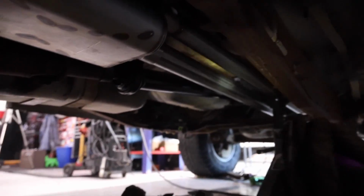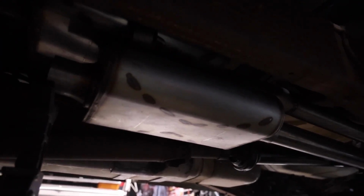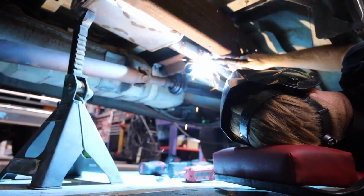So I'm going to pull this other muffler, this lower muffler off, and I'm going to completely weld the top side all the way to the front, bottom side all the way back, and then weld the muffler in, and then from here to the mufflers will be done. And I'll go ahead and fire it up, see what it sounds like, and we'll just build the tips for the rest of it. So.